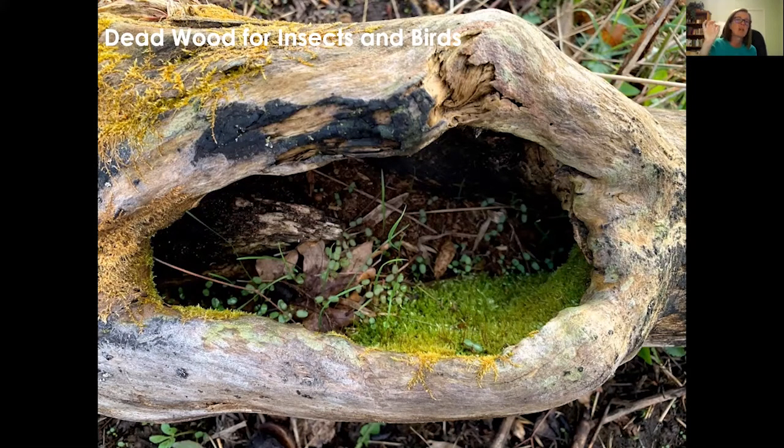So the beetles, different kinds of ants, different kinds of wasps all use this dead wood. And that's really important. Some wasps have this crazy thread-like thing, called an ovipositor, that they will stick and jab down into the dead wood, and that's where they'll lay their eggs. There's all kinds of things that live underneath the dead wood. This is a mini ecosystem in and of itself, okay? So don't get rid of every single piece of dead wood.